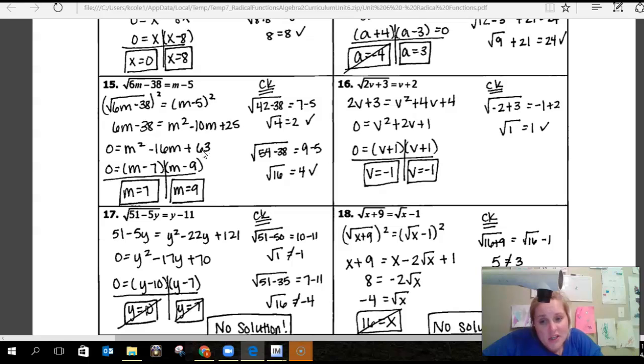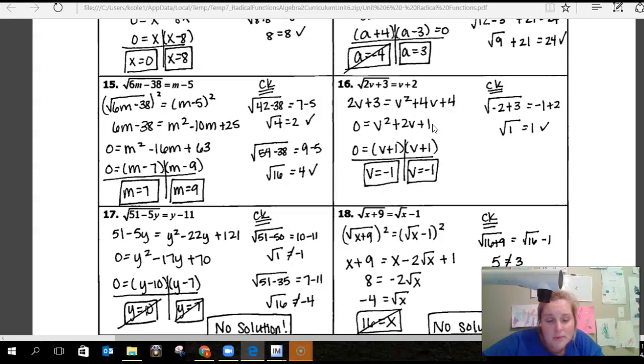Again, she factored. The factors of 63 that give her a sum of negative 16 are negative 7 and negative 9. Set them equal to 0, get your answers, do your checks. Over here, same thing. You have to square this, which means we are going to have to do FOIL, or the area model. If you're one of the ones that does the box, you would be doing your 2x2 box right here to get this. Subtract your 2v, subtract your 3. This is going to be my polynomial.